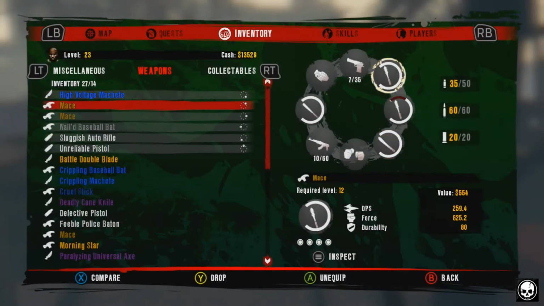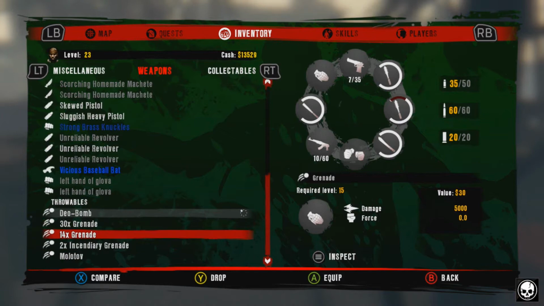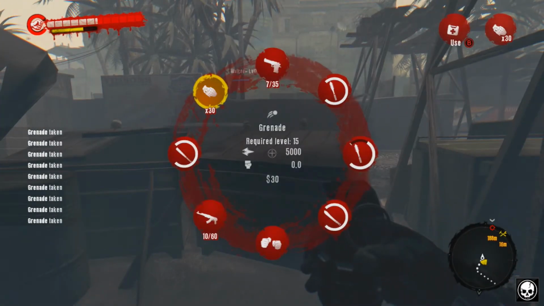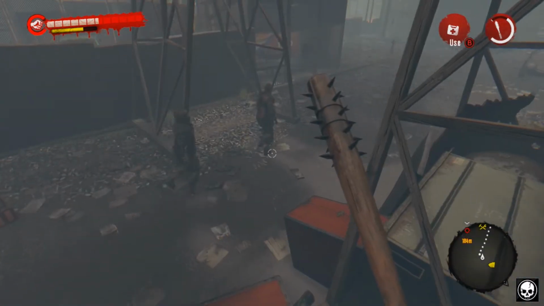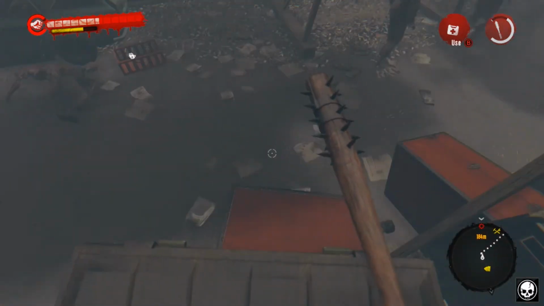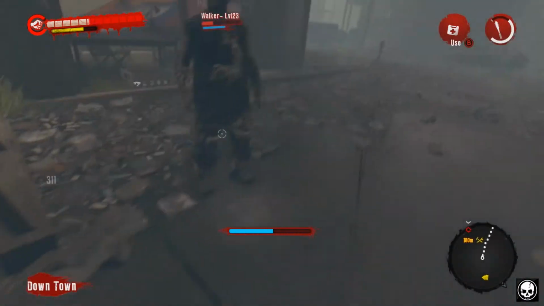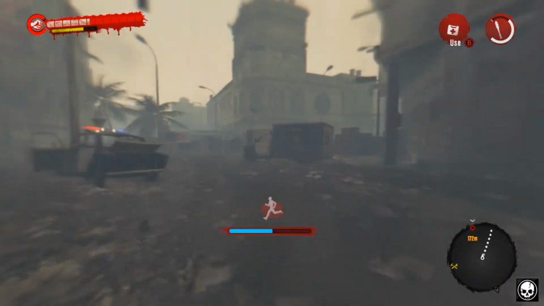So we need to put them in our hotbar, inventory wheel, should we say. So we've got 30 grenades. Lovely. We can just... Oh, there's like... Because they're so... They're in sync. We need to just go.